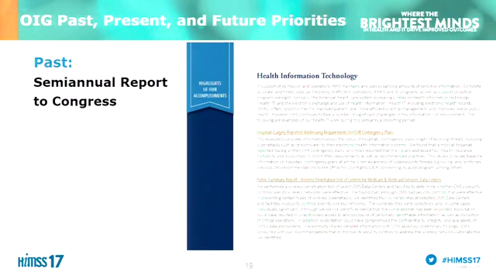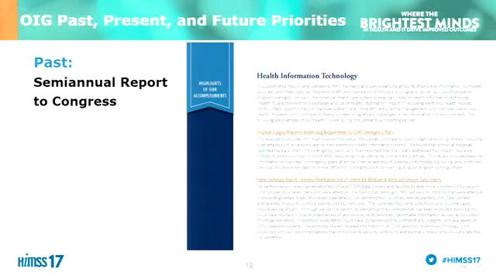One of the first things you're going to get to in the SemiAnnual Report is the highlights section. And this is where, as the name suggests, we highlight certain areas and certain work that we want to elevate. So the current SAR, the current SemiAnnual Report, actually has an entire section dedicated to health IT. And it includes summaries of 2 recently issued reports. Beyond what's written here, so you can see that we've got 2 reports, one on hospitals and EHR contingency plans, and the other, which is a public report on wireless penetration testing of CMS.